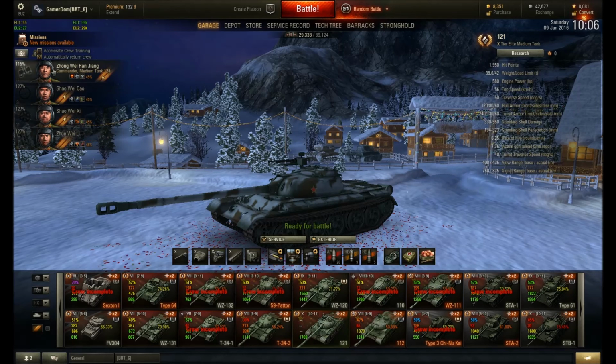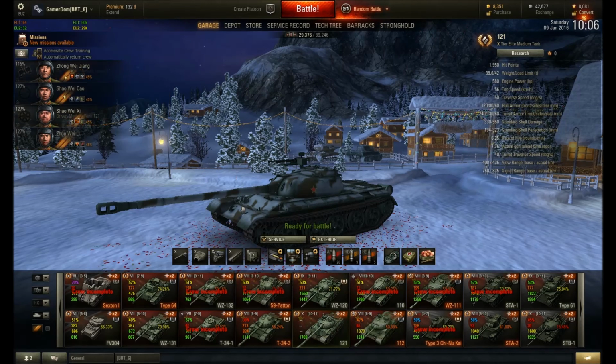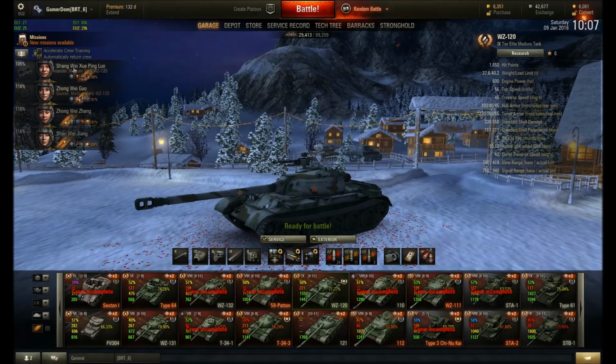I had a crew ready. Again, tip for you guys if you haven't already done it, and forgive me if I'm telling you how to suck eggs here, but have a crew ready. If you're not planning to sell the old tank that this came from, so I'm keeping the WZ-120, I like it so much and I want to hold on to it, so the crew in that I'm keeping in that tank, even though it's an extremely good all-girl crew. I'm keeping hold of it.